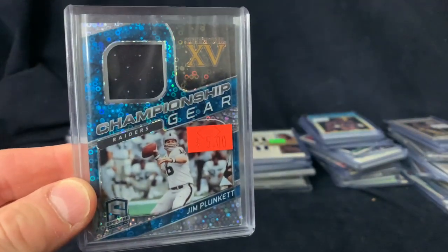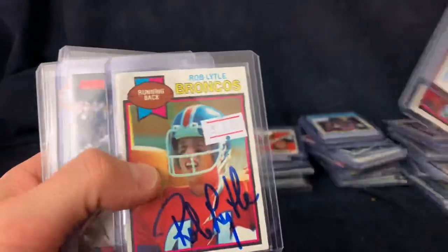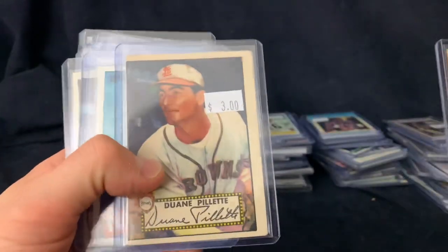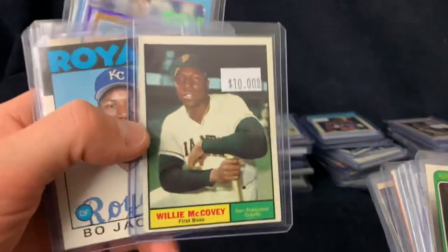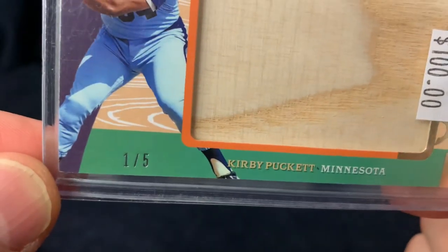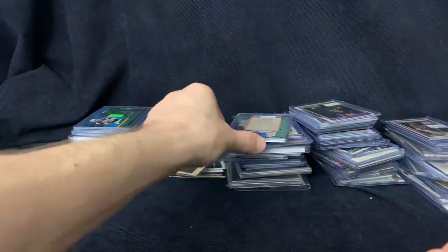A nice Jim Plunkett jersey. Some more vintage here, a few autographs. Some vintage football for 50 cents apiece. Another Louie Dampier and then a Kenny Anderson Exquisite. Carl Malone jersey. Jackie Robinson. Just some of these vintage cards for super cheap. A nice Willie McCovey — that is a higher number, $5. Another Bow rookie. This is a cool card here — this is a Big Bats Kirby Puckett, numbered one of five, and it is number one. I have no idea what these go for, but Kirby Puckett numbered out of five — probably worth it.